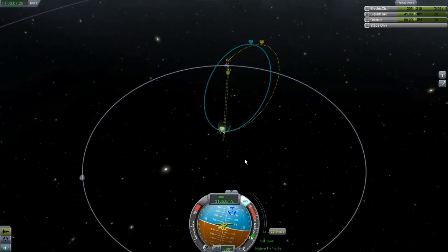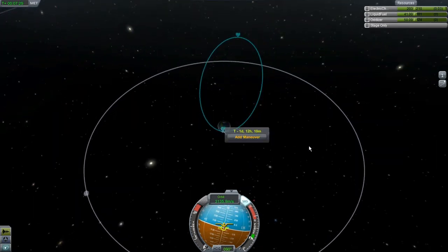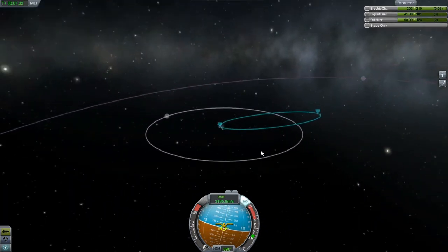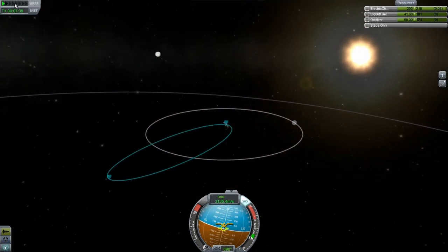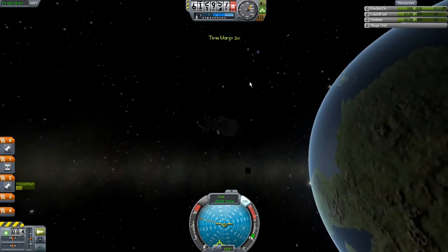Not looking like we're gonna get it. I'm not really happy. I don't think we got an encounter like we wanted to, so we might have to just eyeball this when we get there. Oh, and let's actually remember, this is the fatal error.